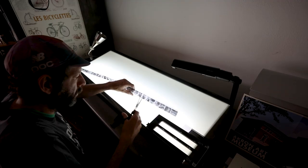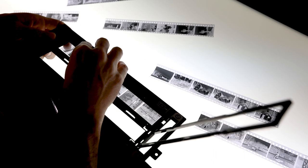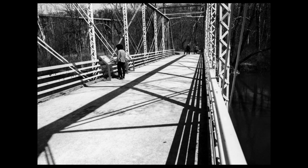I developed the negatives, put them on the light table, and right away I was like — oh, there is something totally different here. This worked out way better, so I was very hopeful. I got them scanned in and I have them now, so let's jump into the roll. Right off the bat, you could see there is shadow detail here. This is out at the Station Road Bridge, and it's still very contrasty and the highlights are pushing right up to the edge of being blown, but it is much better.